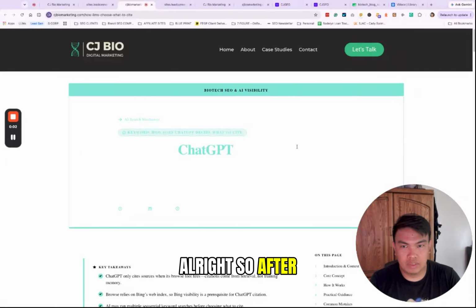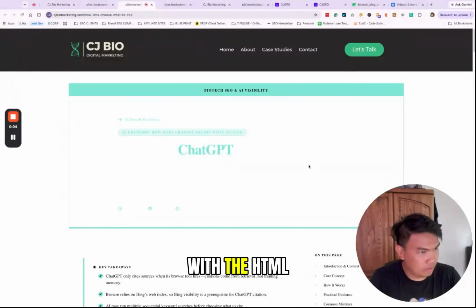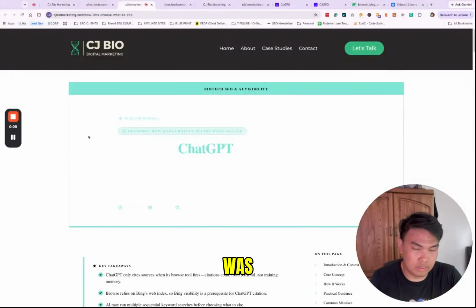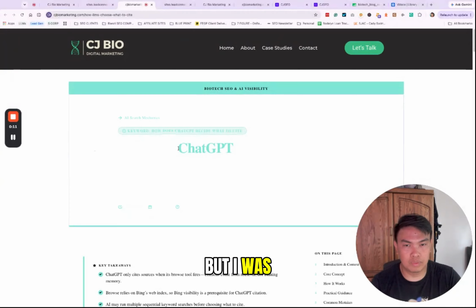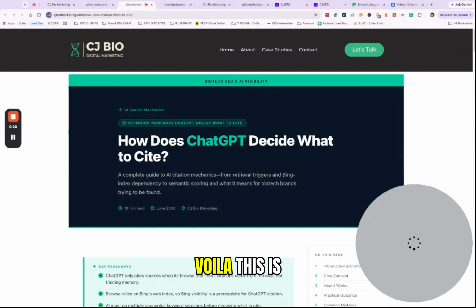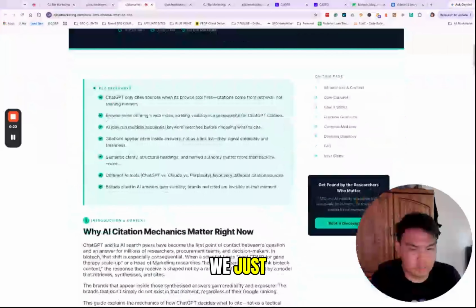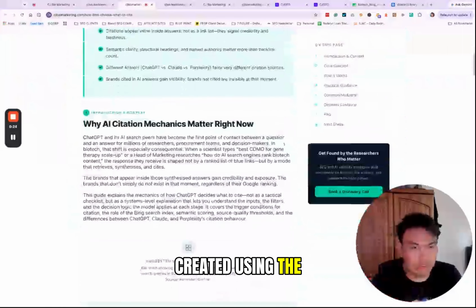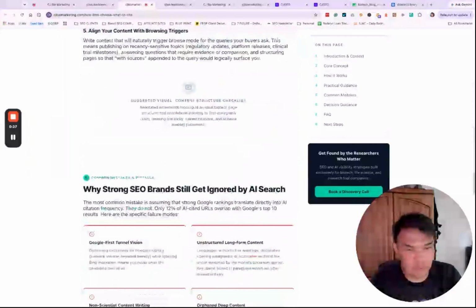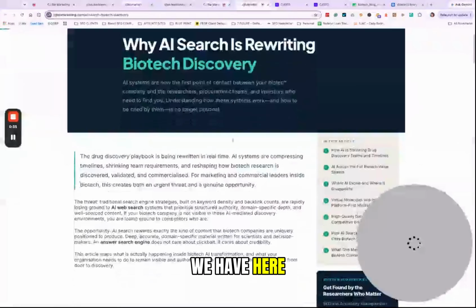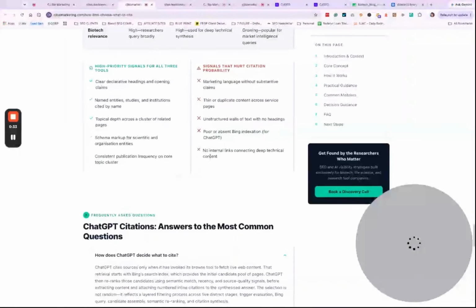All right. So after some troubleshooting with the HTML, there was some bug, it's not necessarily a bug, but I was able to figure it out. And if you see here, voila, this is the page now that we just created using the initial template that we have here with this one.